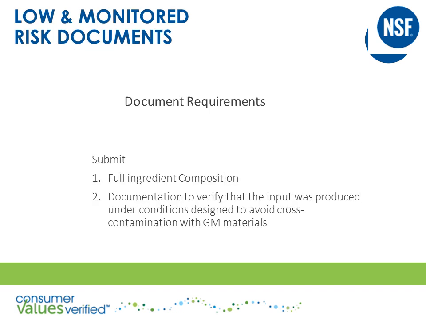Monitored risk and low risk inputs require the same documentation. For low risk and monitored risk inputs, submit 2 items. The first is the full ingredient composition. This may be a specification sheet, manufacturer affidavit or statement, etc. that discloses all components of the input. This must disclose all sub-ingredients and source materials to determine risk.